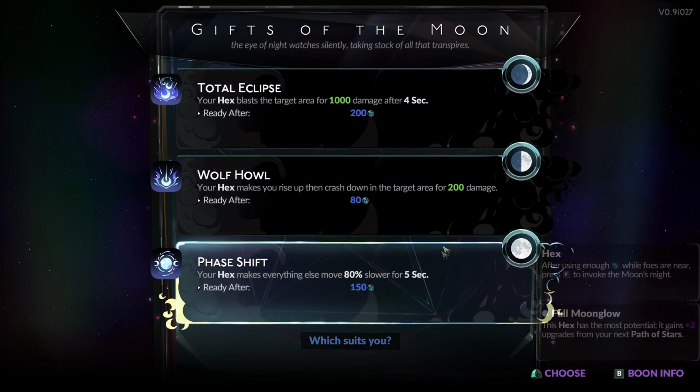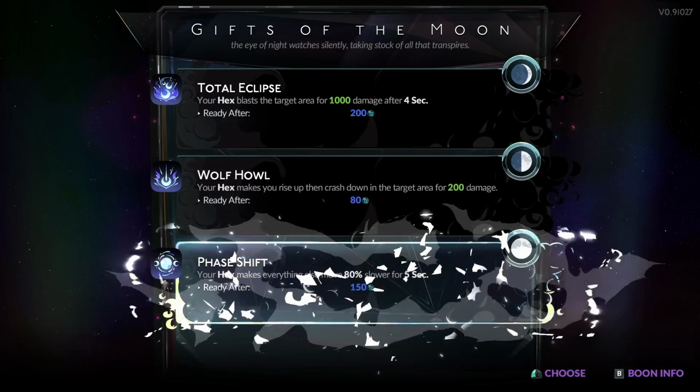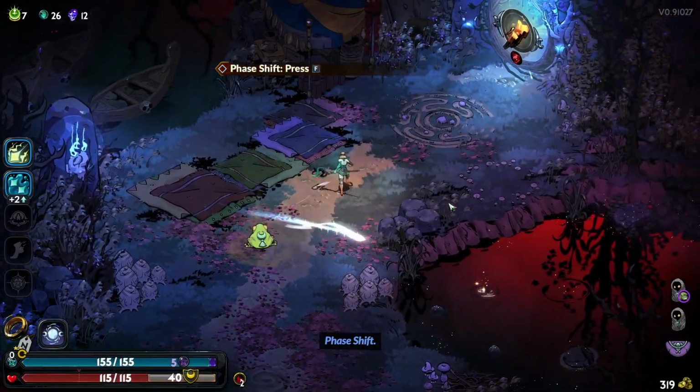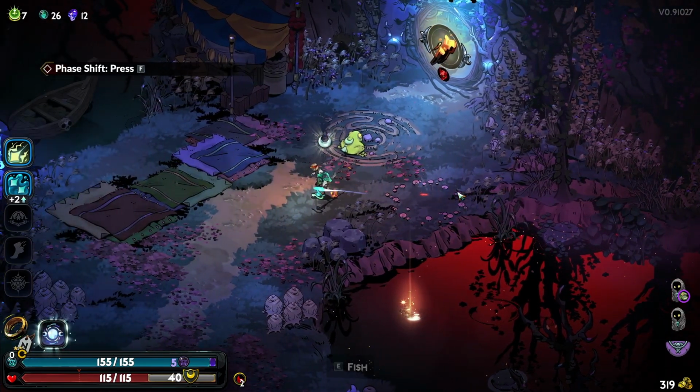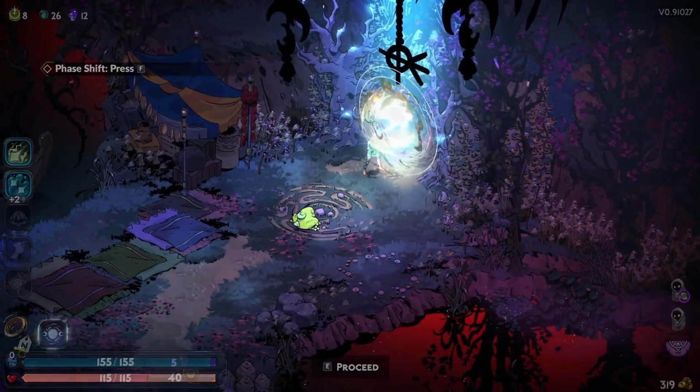Hello, Solini. I am going to take the Hex that makes everything move slower. I don't know if we're ever going to be able to reach that mana threshold, but we do have 155 mana in total, so it is definitely possible. Let's go see Hecate.